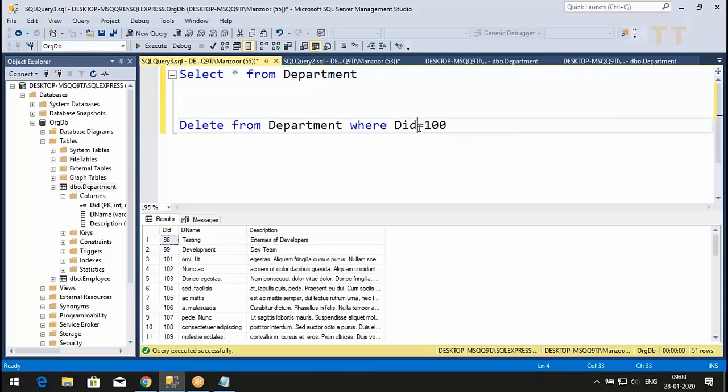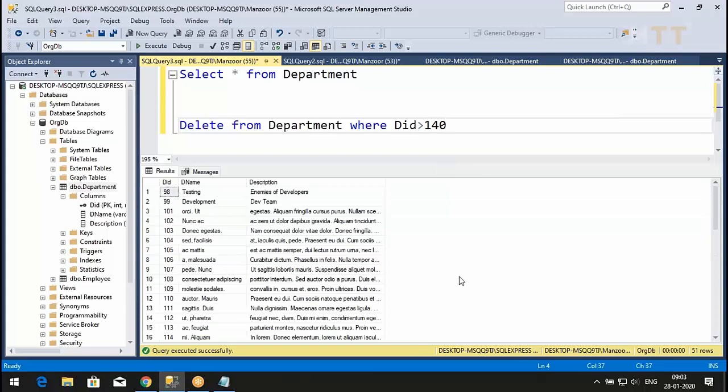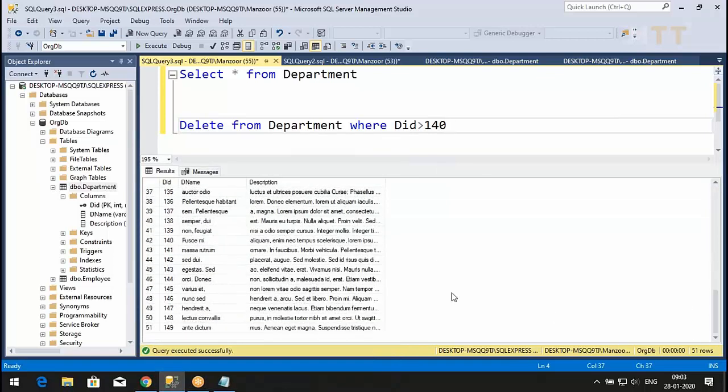If I say delete where department ID is greater than 140, what do you think will happen? All the records after 140 will be deleted. It will delete the last 9 records: 1, 2, 3, 4, 5, 6, 7, 8, 9.